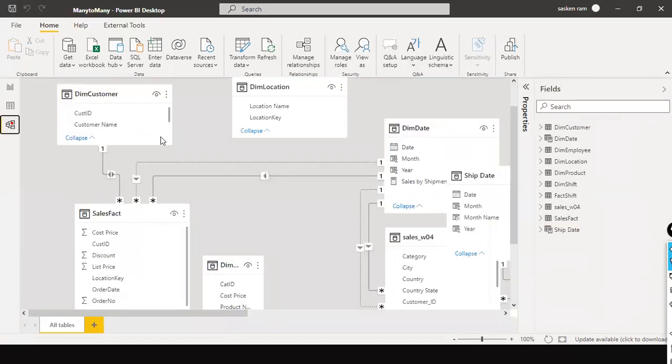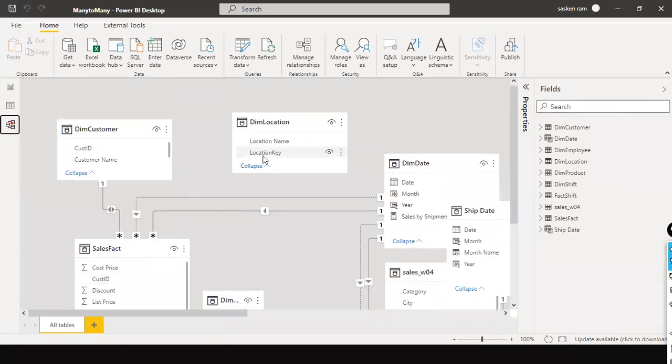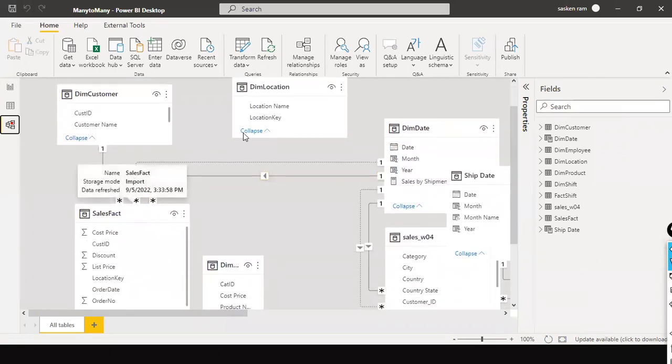Relationship is very much important. I just create the relationship once again. How do I create the relationship? Listen very carefully. Here I have the location key. Here I have the location key. There are two different ways you can create the relationship between the tables. You can either drag and drop this column on top of this column, location key and location key. If you drag and drop this here, it'll create the relationship.